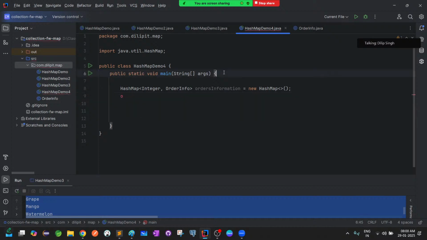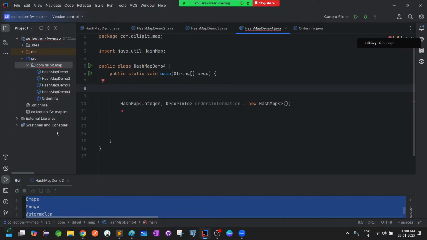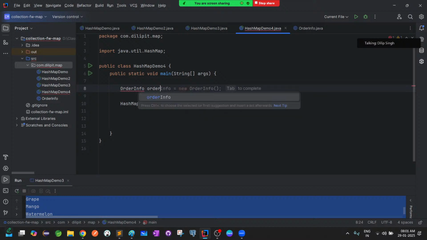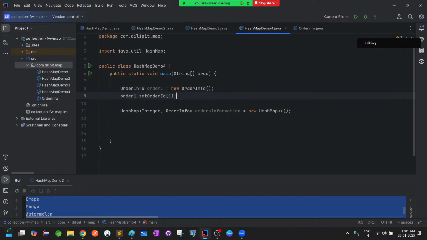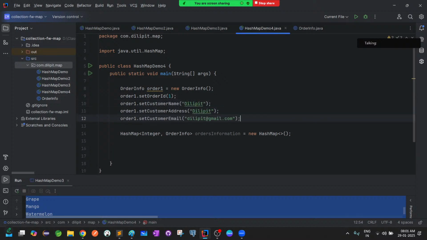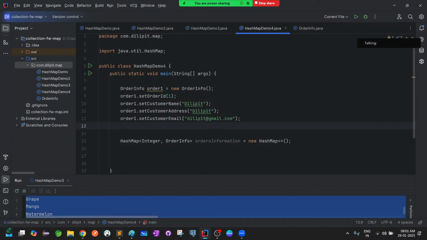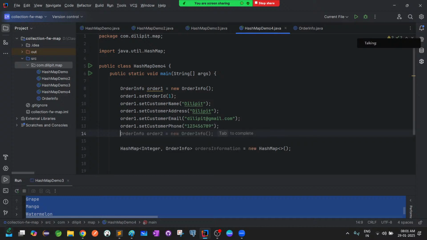Now let's see here, orders information. Do we have order objects as of now? You don't have. Let's create order objects, or you can create them directly while putting the values also. So order1 equals new OrderInfo.